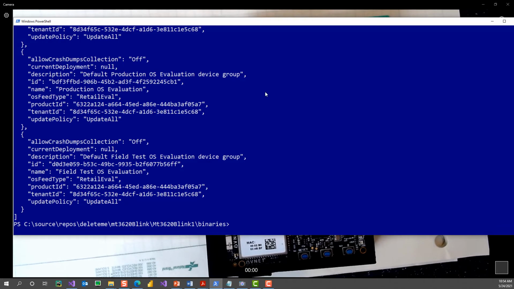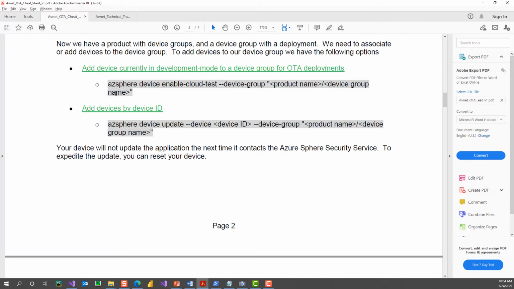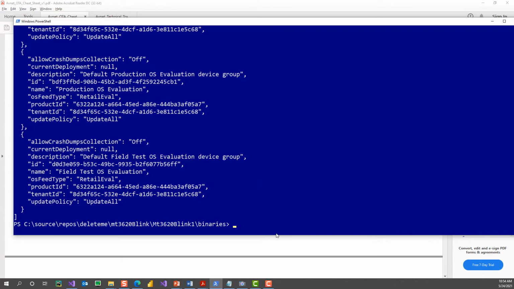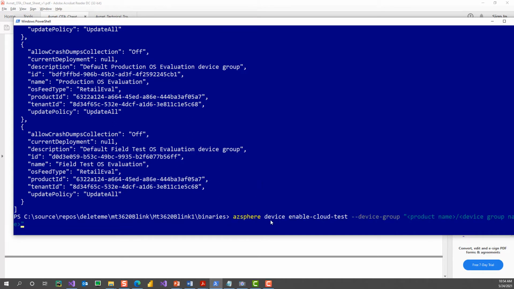Okay, so if we go back and get our command here, I'm going to execute this command here, and this is going to add the device that's currently connected to my PC to the OTA demo product and the production device group.